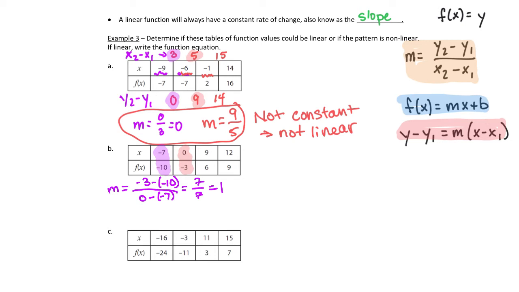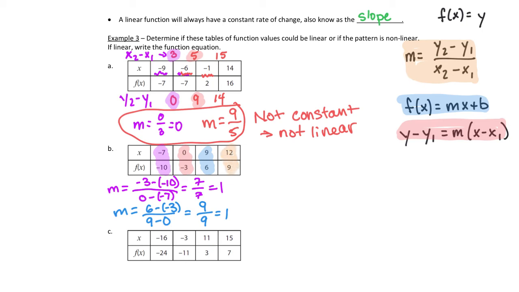Okay. And let's see if we do that for the next one. So if I use these 2 points this time, the 9 and the 6, with the points between them. So now my slope is going to be 6 minus -3, and then 9 minus 0. So that equals 9 over 9, which is still 1. So far, we've got the same slope. So let's just check one more just to be sure.